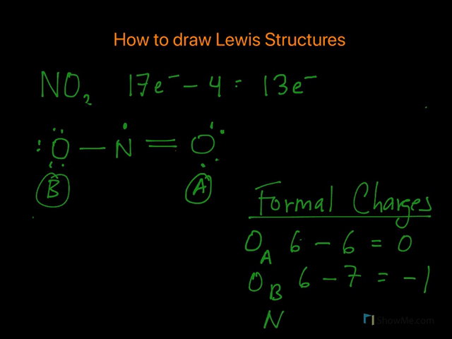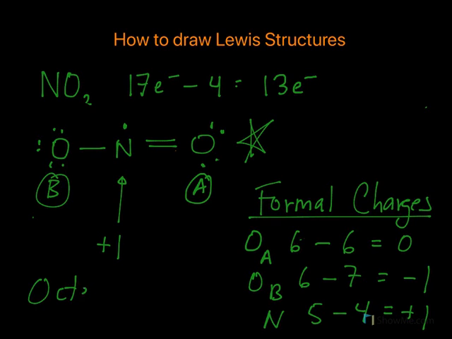And now let us look at nitrogen with its 5 valence electrons, and it has 1, 2, 3, 4. So it has 5 minus 4, a plus 1 charge. But again, this has to be the answer because we tried to make it have 0, but the problem is that by putting in that extra double bond, it had 9 electrons around it. So we have to be satisfied with this structure, even though the central atom has a positive 1 charge. That is still okay because we cannot break the octet rule.